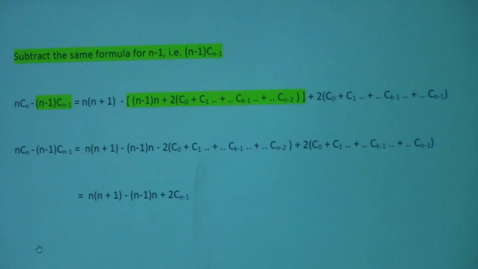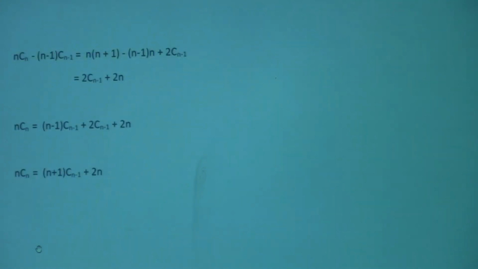And so basically what we have here is we subtract this. So this is the original one, and Cn is equal to this, plus this, and I'm going to subtract the version of this one minus this one. Simplify. So when I do that, it gets a little bit messy here. We get n Cn minus n minus 1, Cn minus 1 is finally equal to n times n plus 1 minus, because we have a lot of telescoping subtractions here. That's why we always do subtraction, so we can simplify things. N times n minus 1 minus n minus 1 times n plus 2 times C of n minus 1.